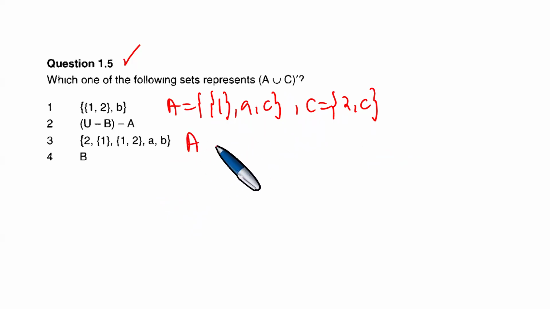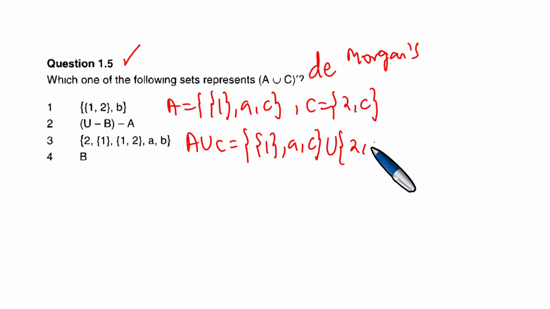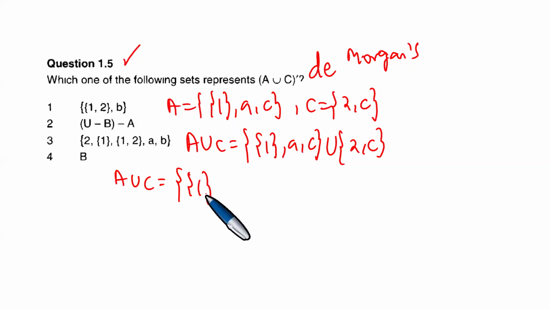Perhaps that is the easiest way to do the question, or we can use De Morgan's law. Obviously De Morgan's law is sometimes used, and it is very applicable in this case. To solve this problem, let us find the union of the two sets. What is A union C? We list all the elements in the set A. We take the union with the set C. And now we are able to state the union, A union C, in detail, with all its elements. And now we are able to see that one occurs first.